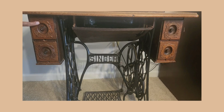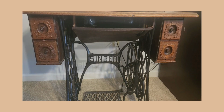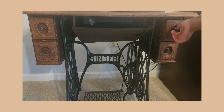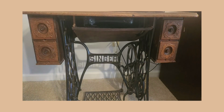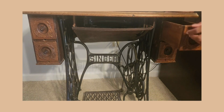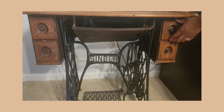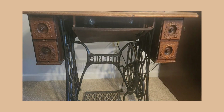The knobs are all here. And the drawers all open and close. There's some staining in there, but you know, I didn't dust inside the drawer. Totally forgot about that, to be honest. There's some chipping on the sides here, but I feel like that's so minor for something that was built over 100 years ago. And I think I said that this was built in 1910.